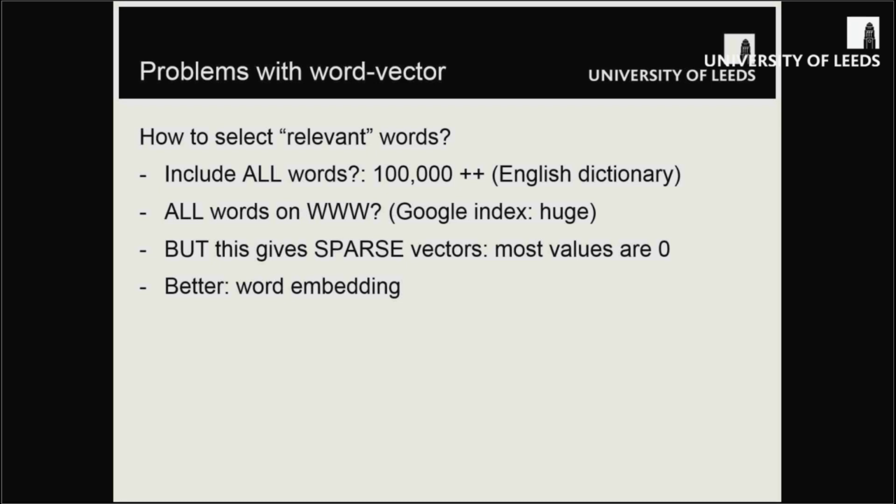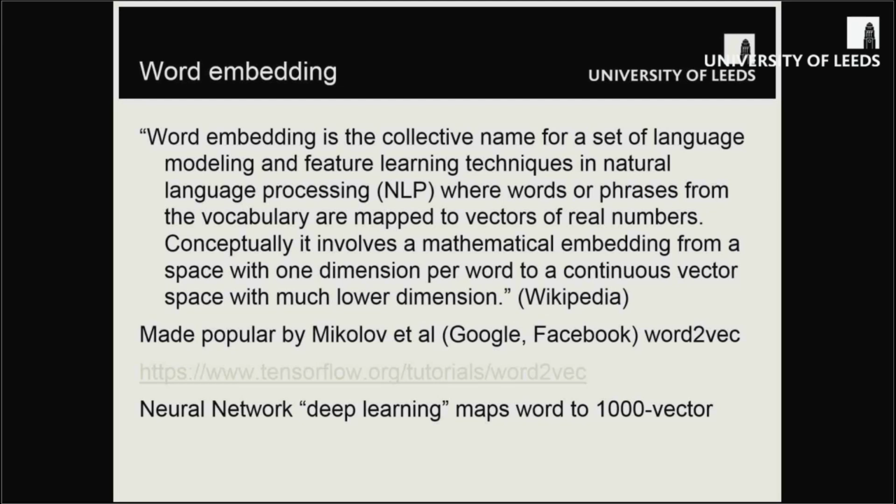So you basically want to include every possible word in your feature vector. So all words that are there, for Google, they have to have even bigger than 100,000 words. This does give very sparse vectors, but you end up with a very large vector, and the very large vector represents the meaning of the word by having a 1 for every context word which appears in the context of that word, and a 0 for all the other words which can't appear in the context. It's still a one-hot representation, but this time it's representing the meaning of the word rather than just representing a text.